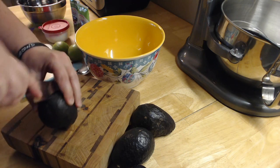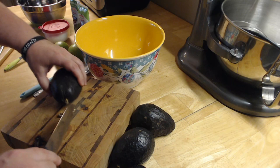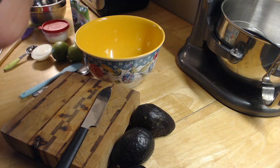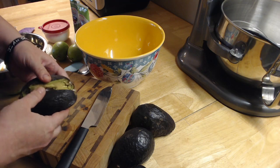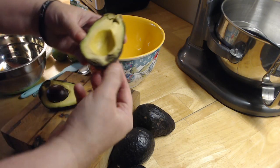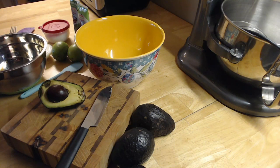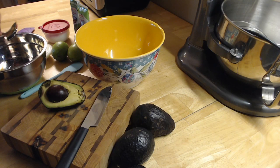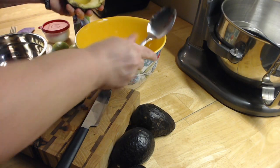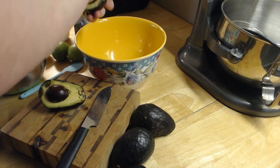This one may be a little bit darker because it needs to be used. I have a little trash bowl over here to put my pits in. You can see there are a few little dark spots — you can dig them out if you want, it is up to you. If they're too dark, sometimes I do dig them out. Otherwise, you just take a spoon and go around the edge of the avocado.